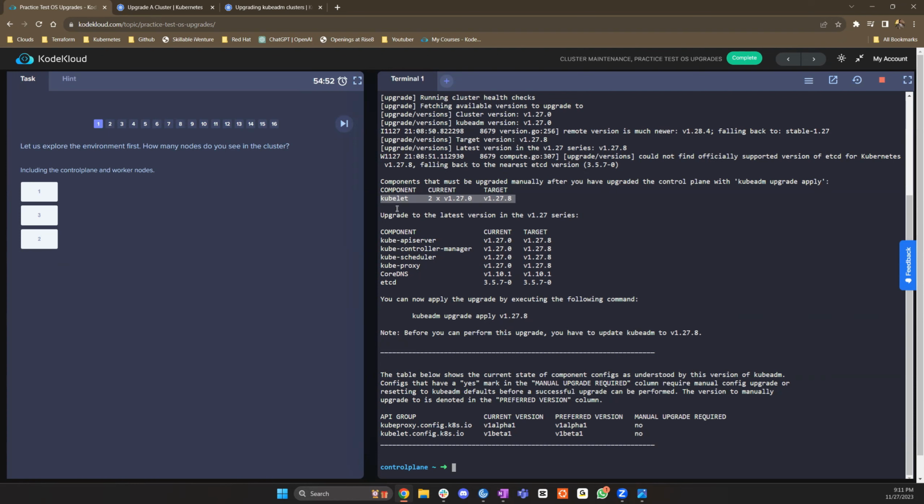And after that, you can use kubeadm to confirm that all of the worker nodes are now on the new version. Right now we're on 1.27. As we can see here, the newest version that they have available is 1.28.4. So as we go through this, we want to see this change to 1.28. But yeah, that'll be it. So we're gonna go ahead and start going.